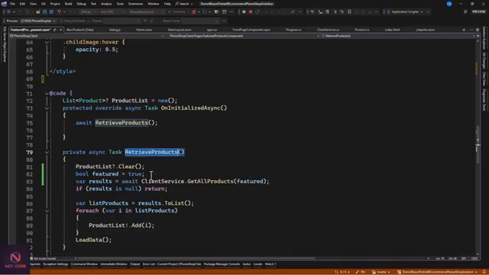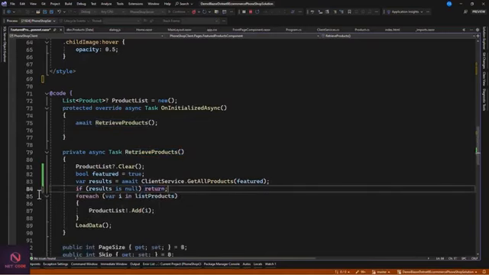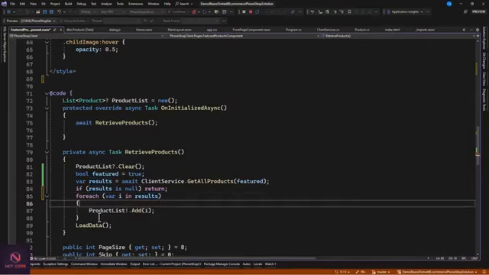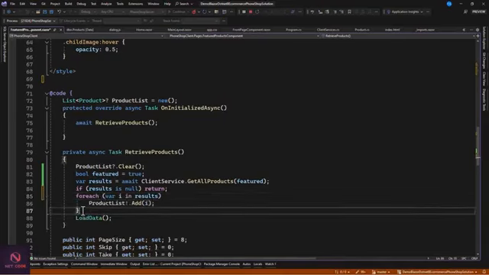From here, we set the feature to true because we want to grab all featured items. And here we don't even need to convert this to a list because it is not an enumerable. So we can straightaway use this and loop through this. Okay, and I'll add it to this product list. Aside from that, you want to load data. So where is this load data from?